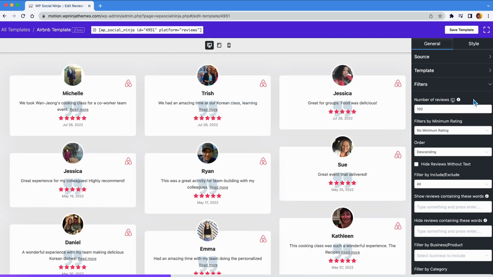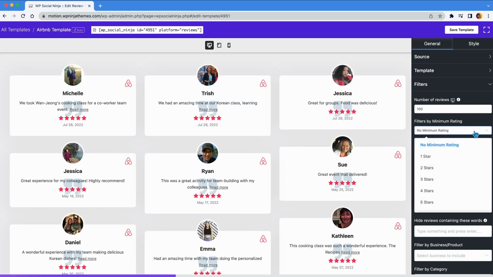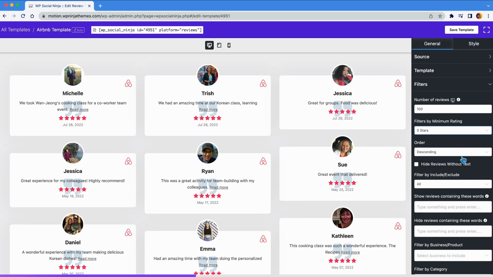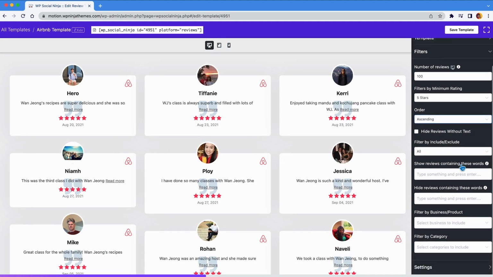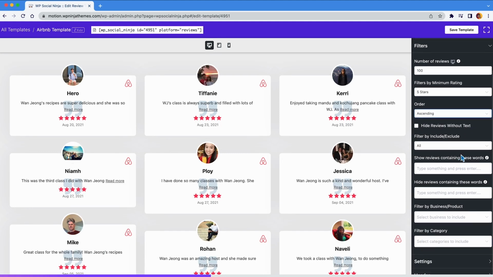If you want to add only a specific number of stars, you have that option. No minimum rating to 5-star. You will have 6 options to display your reviews. Not only that, you can choose the reviews to be displayed according to different orders. Have any reviews you'd rather keep private, or you want to show only the 5-star reviews? Well, WPSocialNinja lets you pick your favorites.